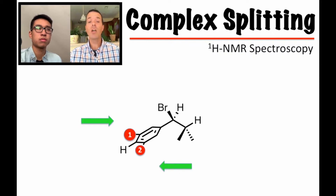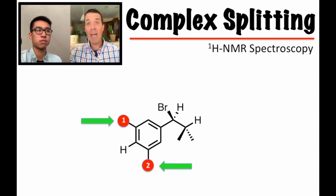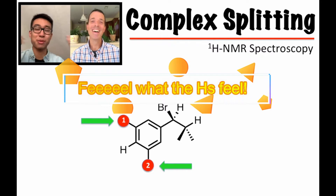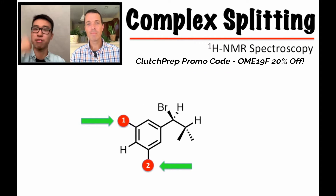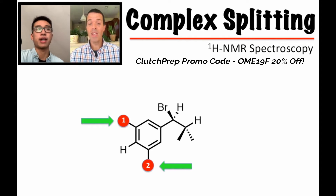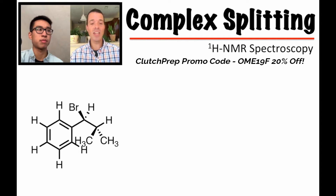If you can rotate a molecule and flip hydrogens so they show up in the same spot, then they will show up in the same spot in the NMR. A lot of times I tell my students — especially with equivalent hydrogens — you really need to channel your inner hippie and feel what the hydrogen feels. Because the hydrogen feels exactly what the other hydrogen feels and ends up in the same environment, they're equivalent. So we're going to see not two peaks but one for that aromatic ring.